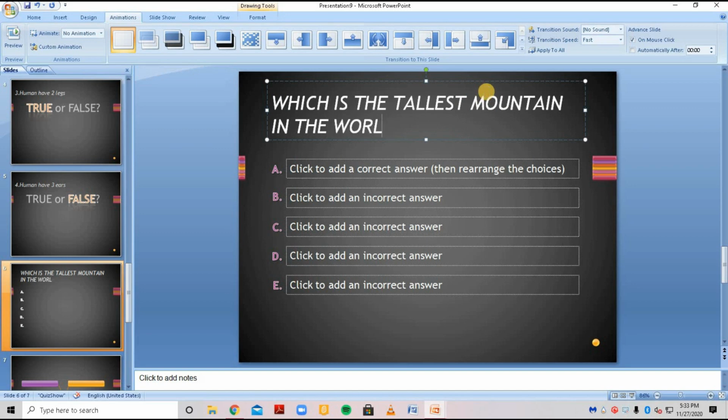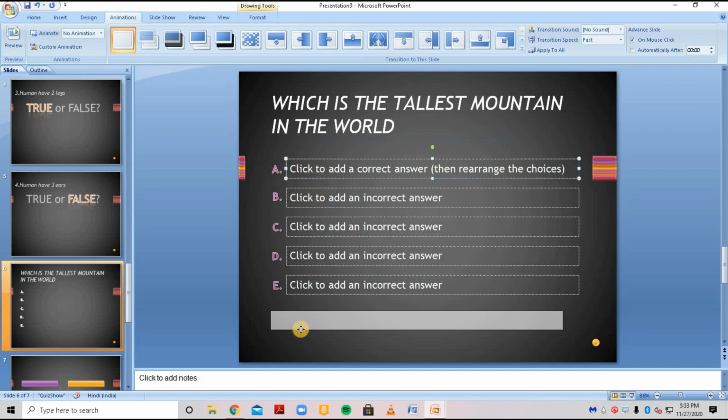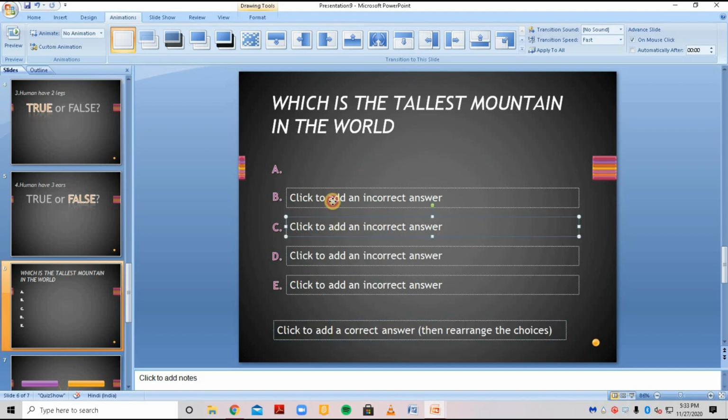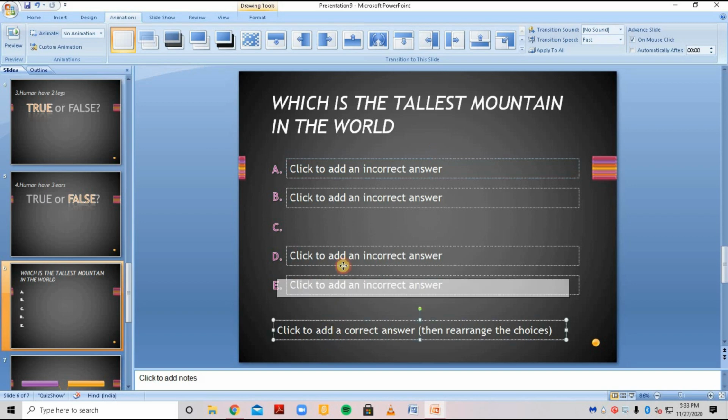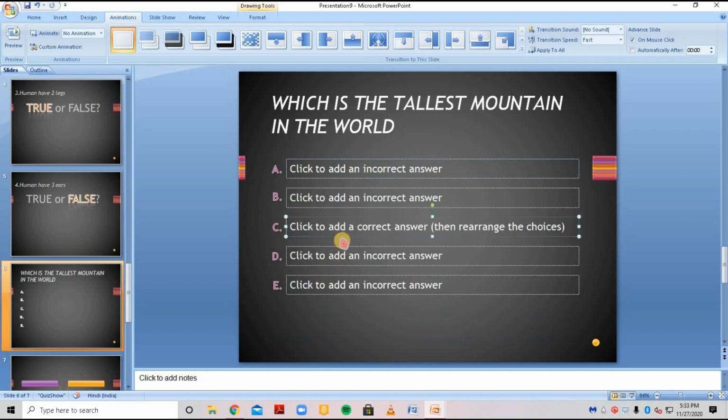You can add some options to it, and first of all you have to see what your answer option is. By default it will be on A, but you can always change it. So let's say for our first one it will be on C. So move the answer of C to A and move this to C. Now your C is the correct answer.